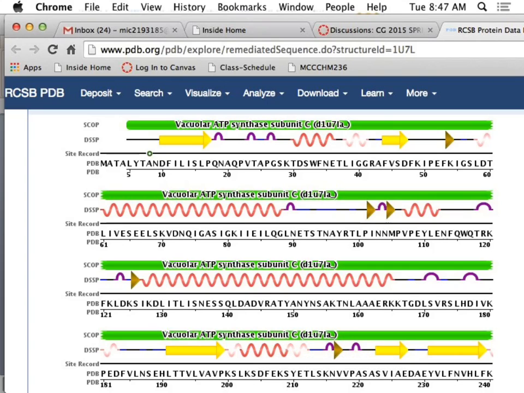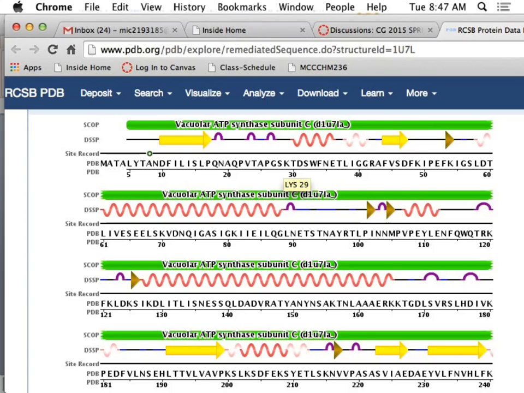The next thing you'll notice is that we've got these weird arrows and lines and loops and shapes. Those shapes are representative of the secondary structure. The next sequence, you'll notice we just have a bunch of seemingly random letters. What are those seemingly random letters? It's the one-letter code for our amino acids, which is our primary structure.